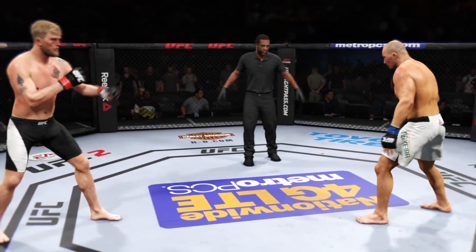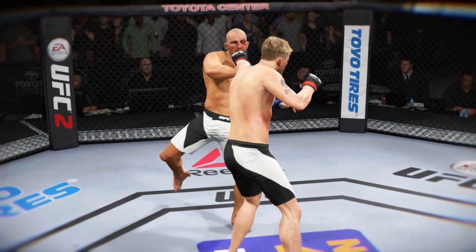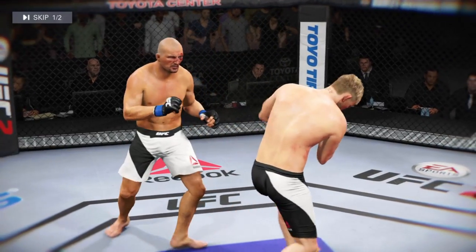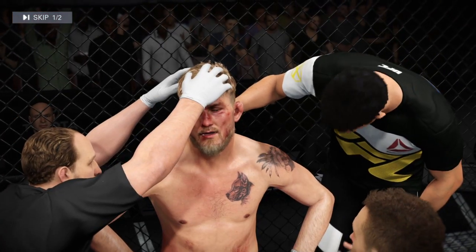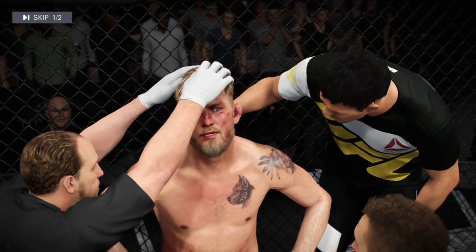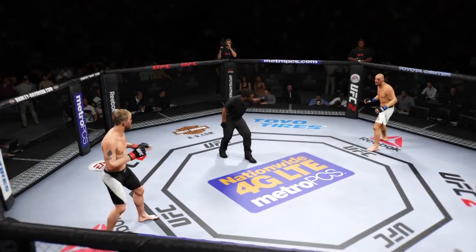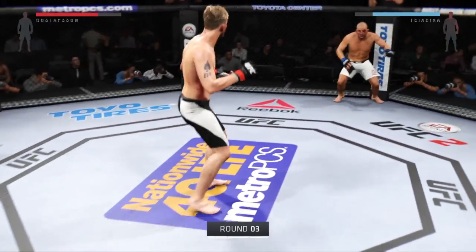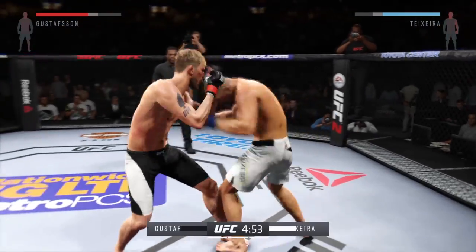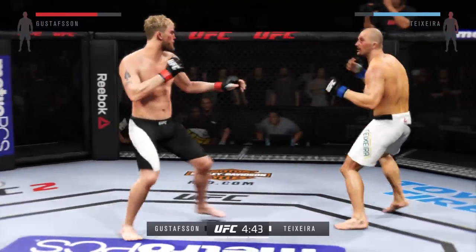Alexander Gustafsson is thankful to still be in this fight after that round — he got cracked with some big shots before the bell. He's going to take a seat, take a deep breath, and slow that heart rate down. That eye is looking pretty bad right now; I need you to protect it at all costs — the referee may take it. You ready to fight? Third and final round. Look for him to go on the attack early, trying to pick up where he left off. His opponent was dazed and in big trouble when that round ended.